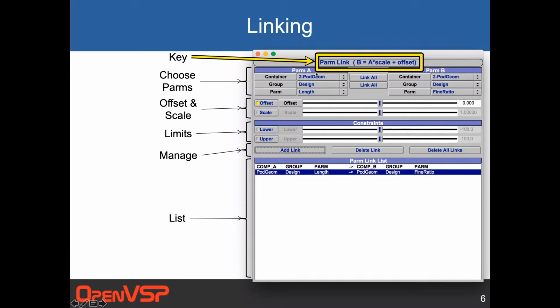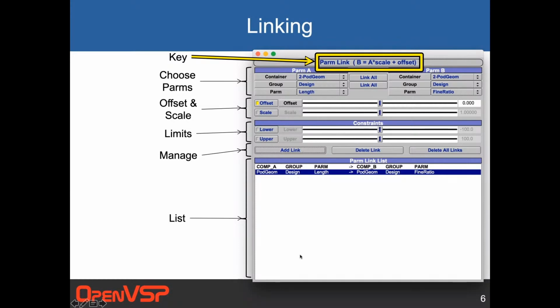And then in the GUI, you'll notice we have parameter A here on the left and parameter B on the right. So these are pull-down menus to choose what the param is. You can set what that scale and offset values are, and if you want to use the scale and the offset, you can even limit the extent that you'll allow it to go. And you set all this up to set up a link, and then you say add link.